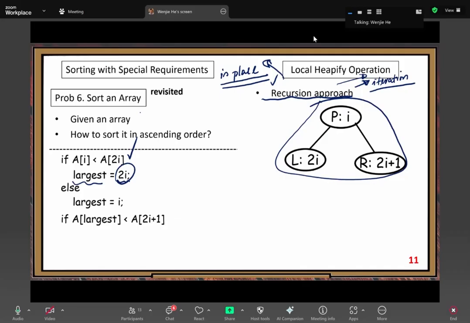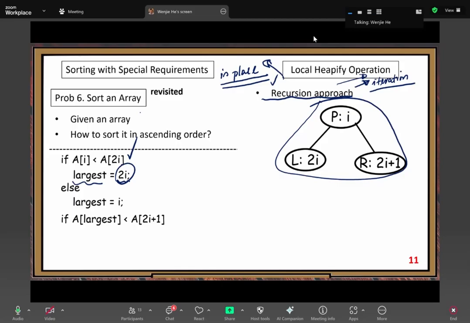Let's compare, but this time we use A of largest, that value, to do the comparison. If it is less than A of 2i plus 1, that means we find another violation.